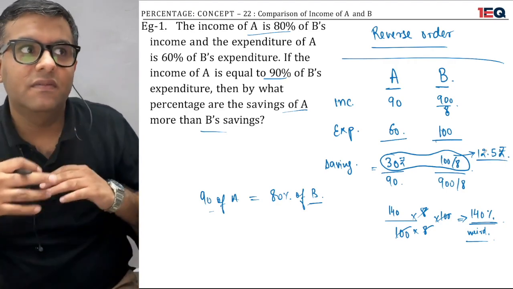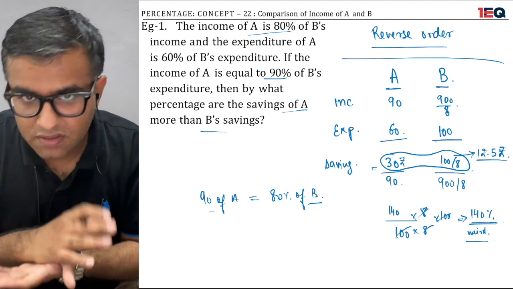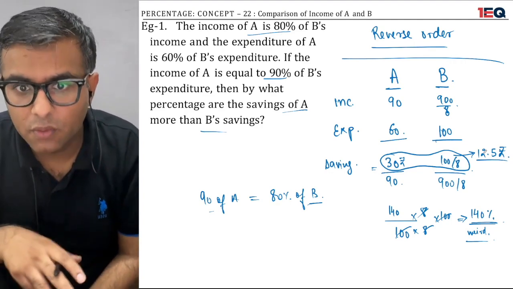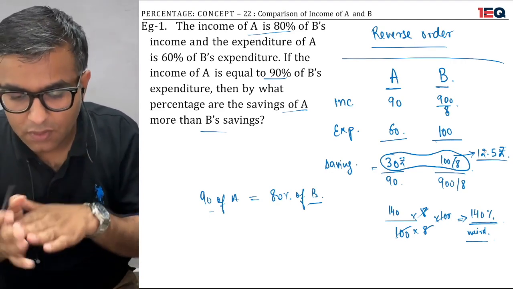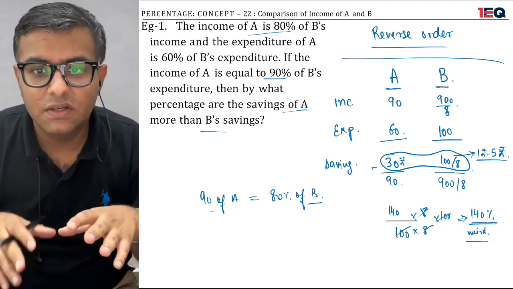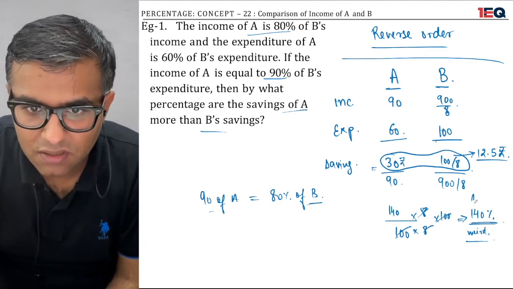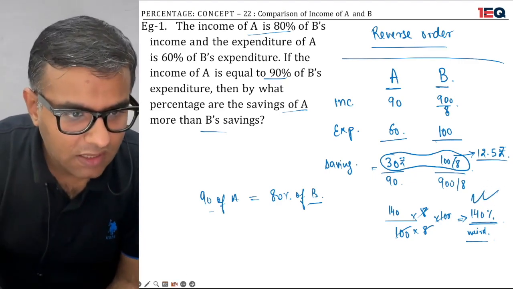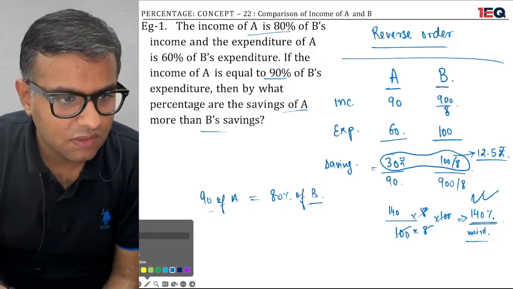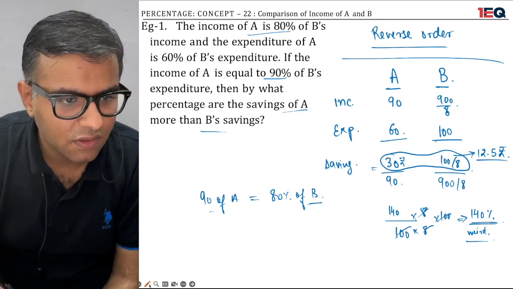Now 12.5, if you double it, that means 100%. 12.5's double is equal to 25. This entire 25. Now there is 5 more to catch, and 40% of 12.5 is 5. So 140 is not a weird answer. It is the correct answer. Okay, I'll just remove these correct signs because they are of no relevance over here.